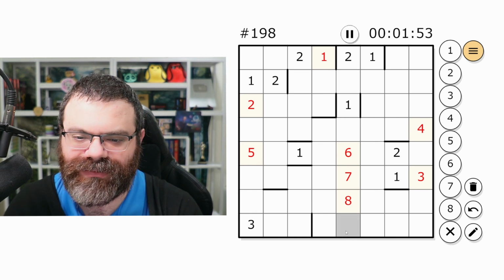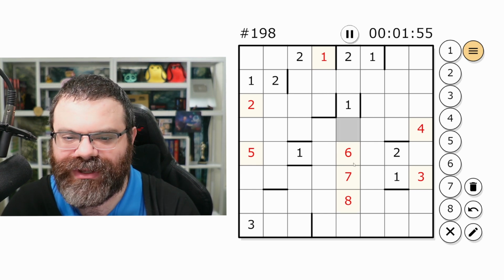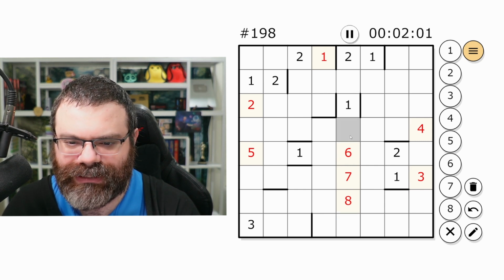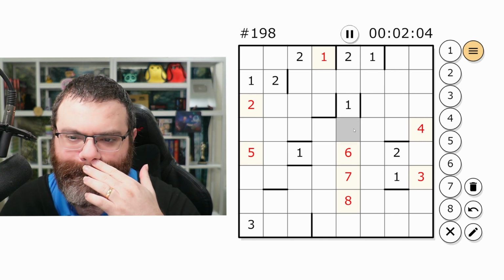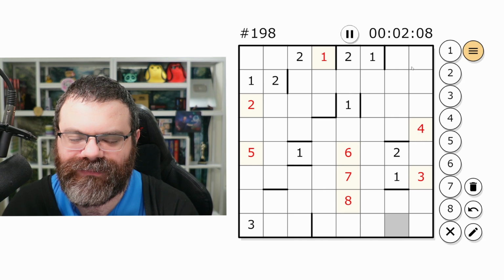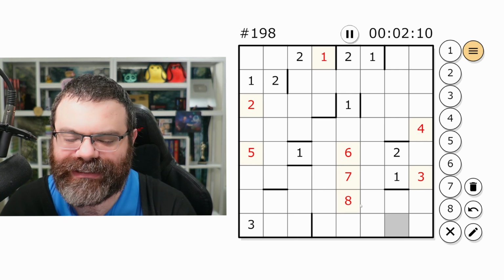Okay, how about this column? It's almost done. We have 1, 2. We need 3, 4, 5. I'm not seeing a restriction on that. Just this can't be a 4. Okay, this column. This needs 1 and 2. All right, so I've taken care of the easy low digits. Let's look at the high digits next.